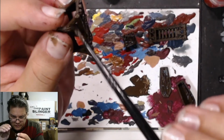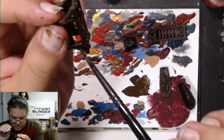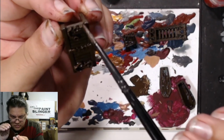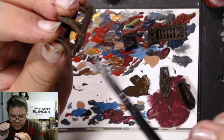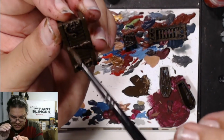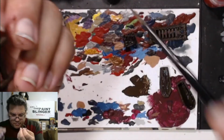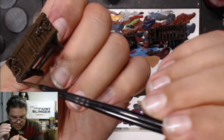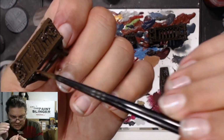And if you do slop too much of the shade on, you can move it around, take some off the brush in other places, and then come back and sop up the excess in the one area.